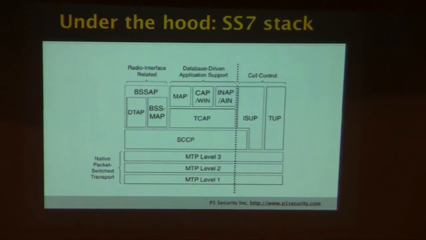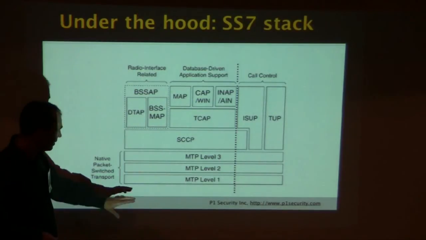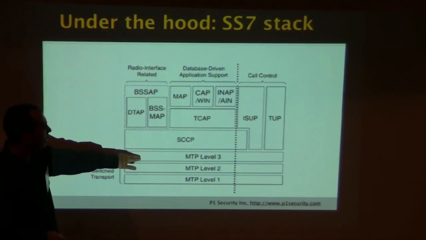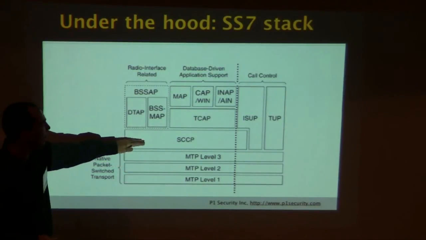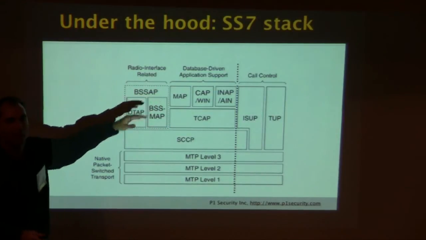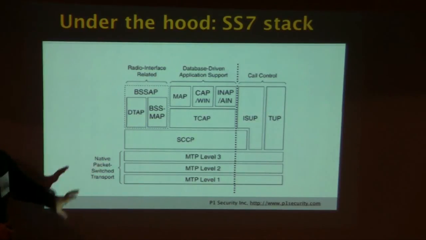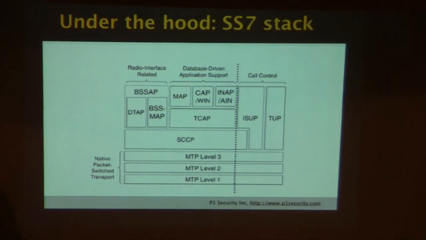Now we are going to go into the packet, so we need to know what's there. This is a stack, and basically you're looking at the physical level, MAC level, ARP level, IP level, TCP level, and application. It has layers, but it has nothing in common with IP, with this traditional approach. And all the networks are still using this to run any kind of fancy service to redirect stuff, to send you a little SMS when you roam around countries, to accept prepaid cards even if you're not in the home country of the prepaid cards.